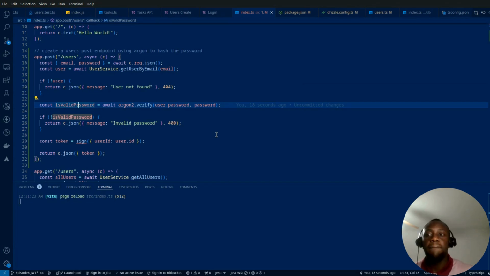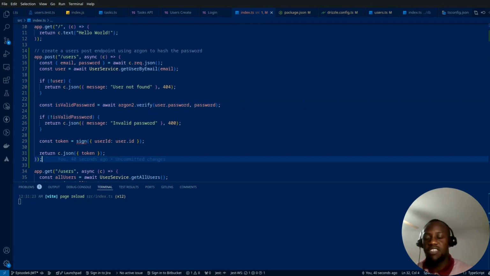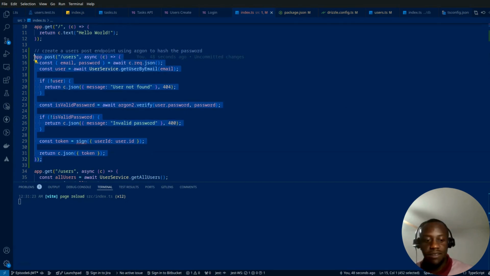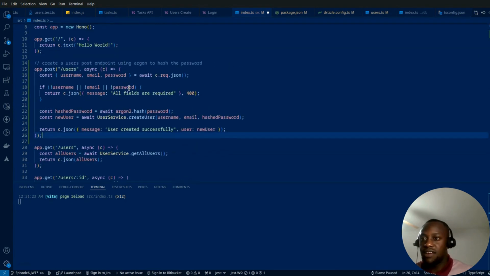Verify the password. No. At this point, this is wrong, I think, because at this point we are registering a new user. So we don't need to validate, we just need to hash the password. So this logic is a little bit wrong, but it's fine. I've got the completed code here, so what I'll do is I'll copy this. Yes, AI doesn't always get it right, but it can get it right most of the time.